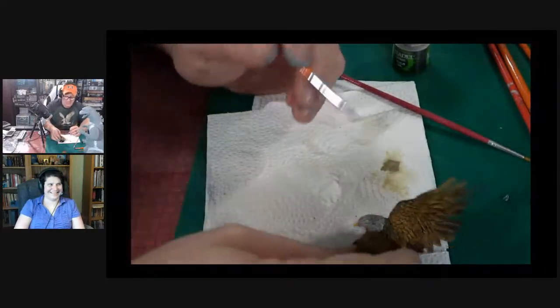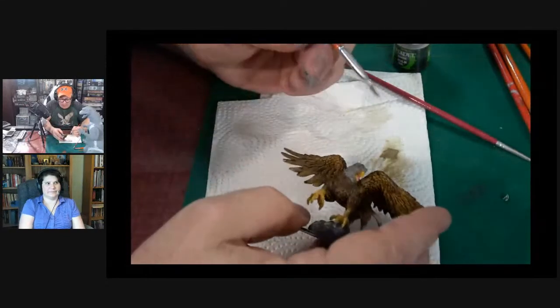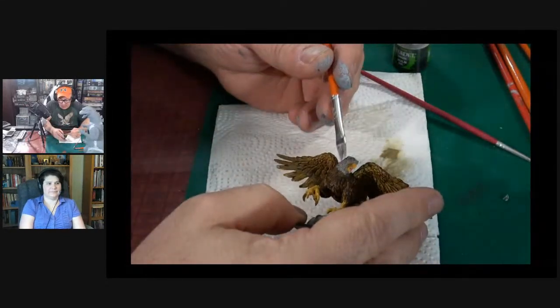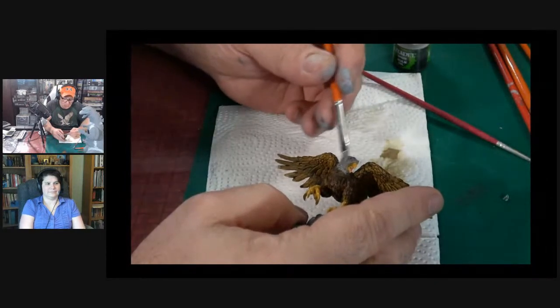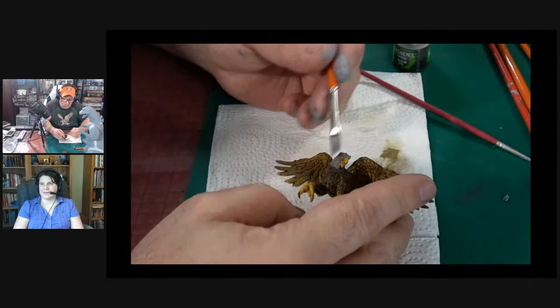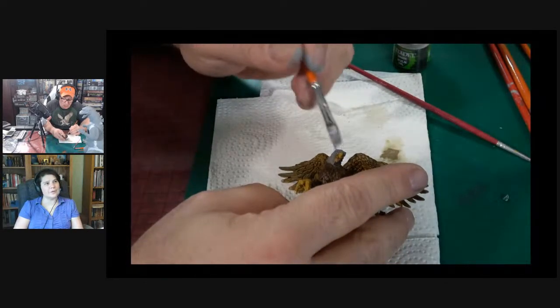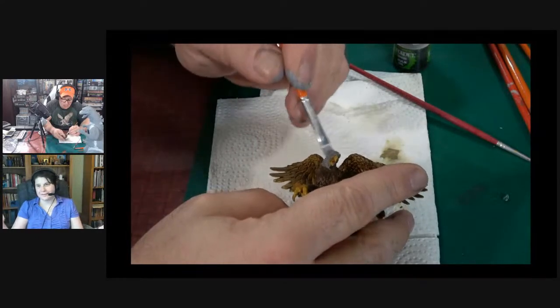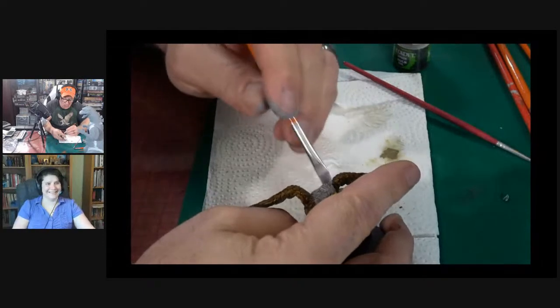All right. And then where we put that new oil over there, we just very lightly want to bring it back. We want to bring it back just ever so lightly. Measure twice, cut once. Of course, if you find you put too much white on it, you still have the oil. You can go right back over it.